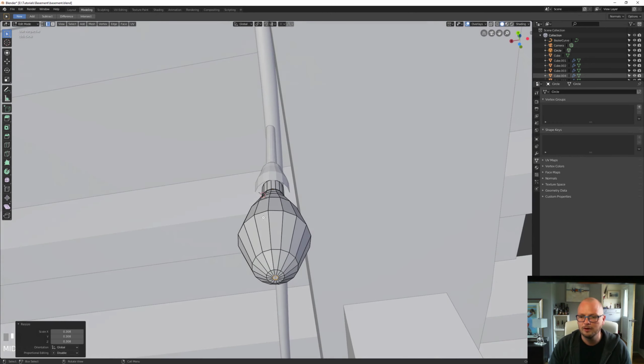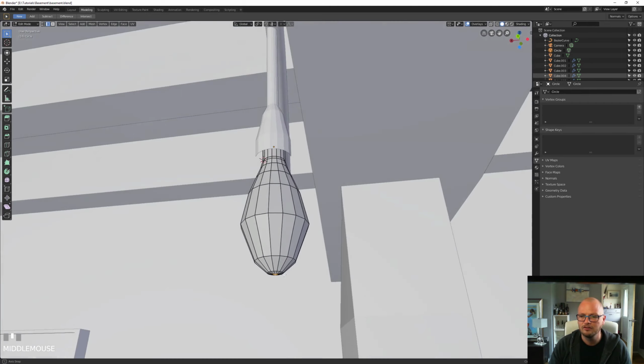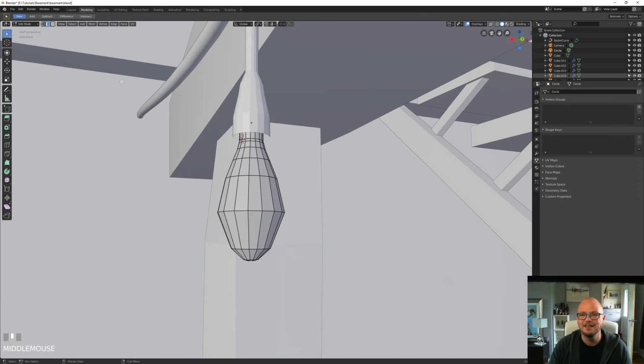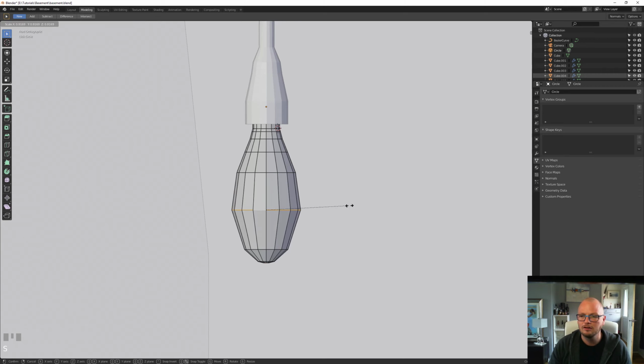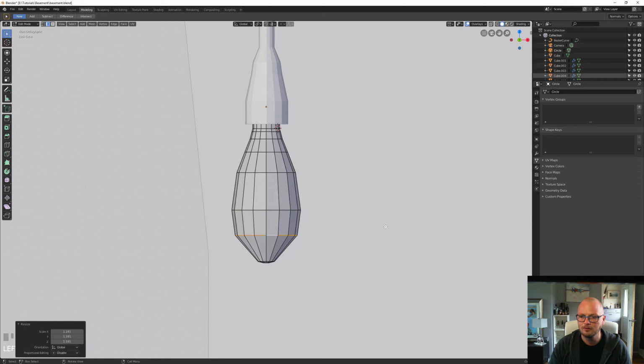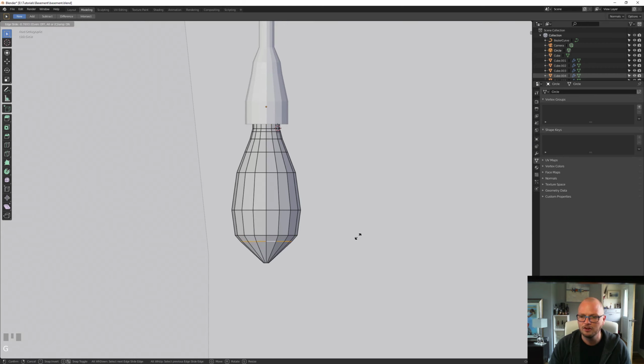And then just at the bottom here, I'm just going to press F, and that will create a face. It's a very sharp sort of light bulb at the minute, so we can adjust that now by just moving these around a little bit until we're happy with the shape. So I'm just selecting the edge there, double tapping G, and that moves it across the line of the geometry.